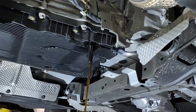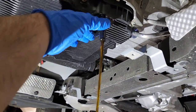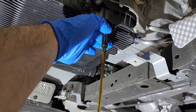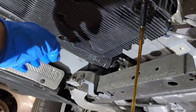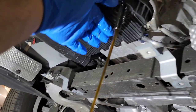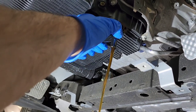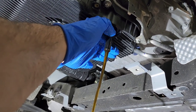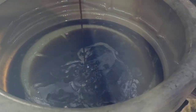Once you twist it, you will start draining the transmission fluid out. I think this is position 3, but you get the point. Anything from 2, 3 to 4 lets the oil out. And this is the oil.